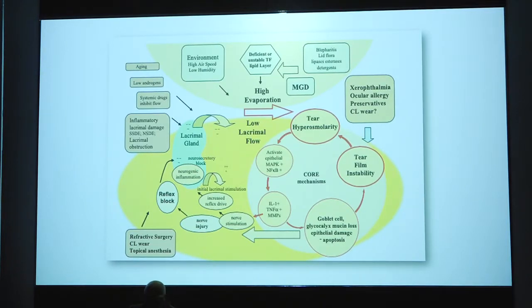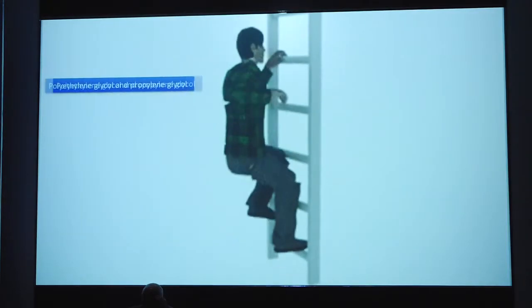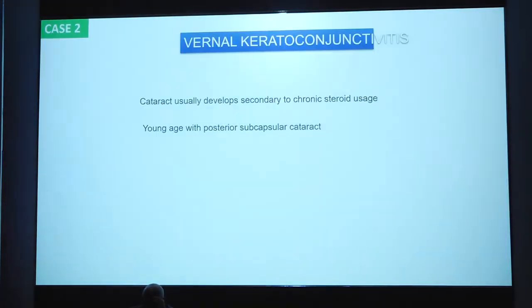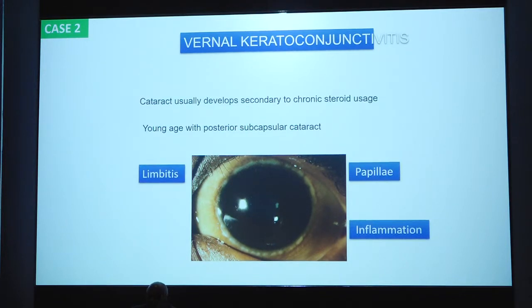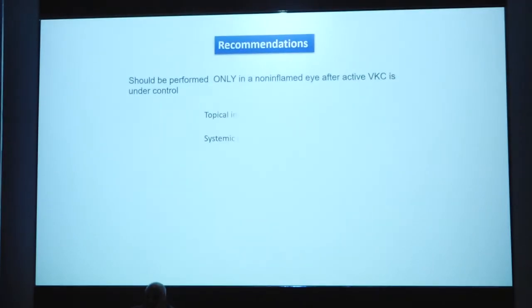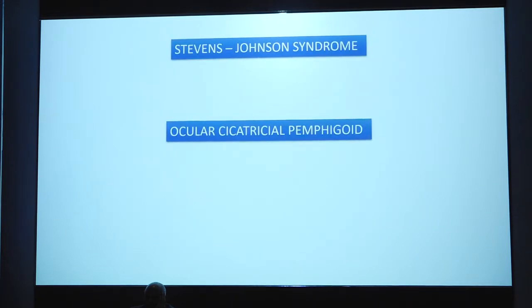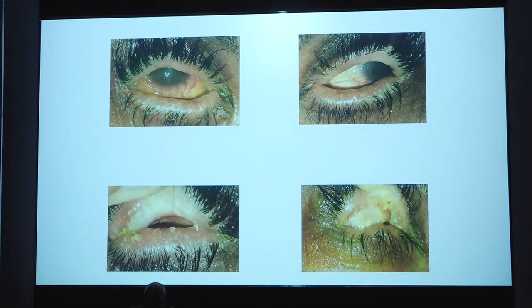Of course, the systemic factors, the ACs, the humidity, the dryness, ocular allergy to the preservatives, contact lens, so many factors affect the ocular surface. So it's very, very important. So you have to be very careful. You have so many artificial tears. Vernal keratoconjunctivitis, you are seeing nowadays patients with posterior subcapsular cataract, and all these factors point to the patient having had a vernal keratoconjunctivitis. So you have to be very careful that you perform surgery only in a non-inflamed eye. These are special conditions where you have to be very, very careful before operating the patient.